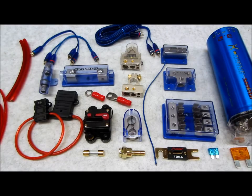There seems to be some confusion when it comes to installing more than one amplifier in a vehicle. Should you use one power wire or multiple wires? Did you ground everything in one spot, multiple spots? How much does it matter? Does it matter at all? How do you split the low-level RCA signal? How many items can you connect to the head unit's remote turn-on lead?